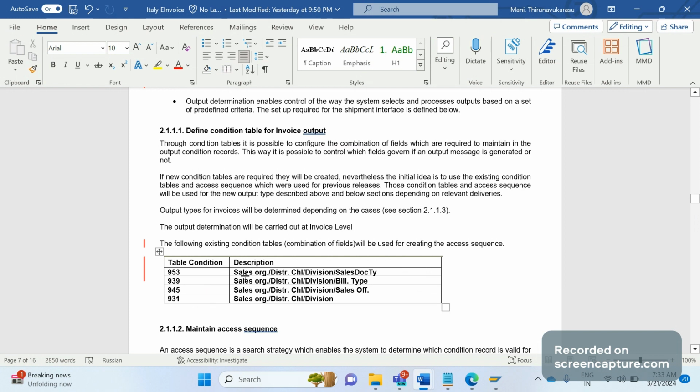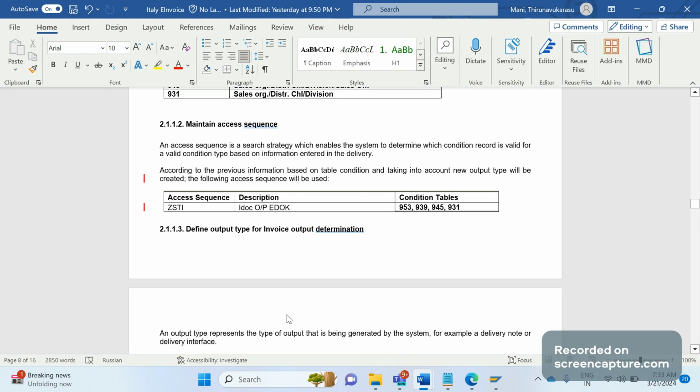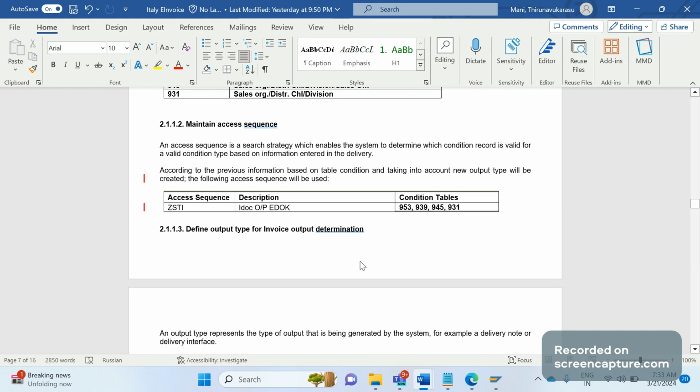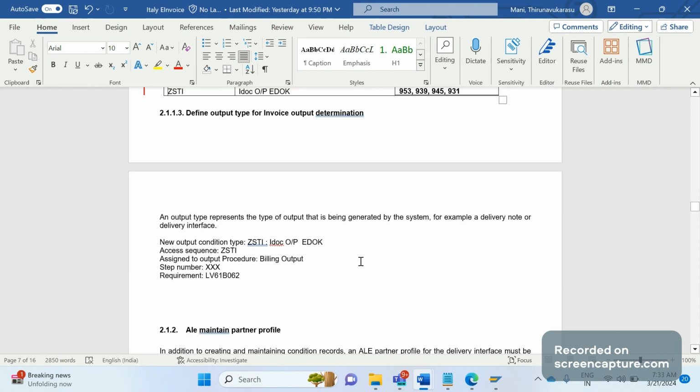As per the business need, we can put them in the right sequence as they say. Then we should prepare the access sequence for that, and this is the sequence of the tables in the access sequence. We should specify that in the invoice output procedure. We can mention in which step that procedure should be assigned, and which routine we are going to assign to the output in the requirement routine.